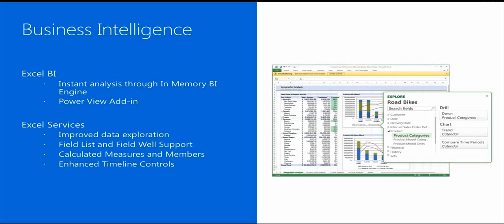The data exploration improvements allow people to more easily explore data and conduct analysis in Excel Services reports that use SQL Server Analysis Services data or PowerPivot data models. For example, users can point to a value in a pivot chart or pivot table report and see suggested ways to view additional information. Users can also use commands such as drill down or drill to in order to conduct analysis, and can apply drill down commands with a single mouse click.